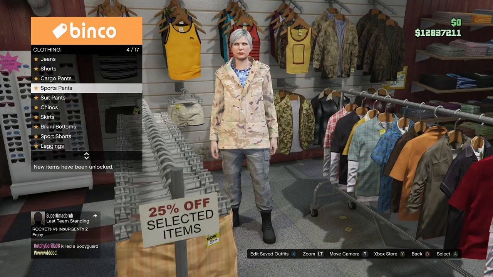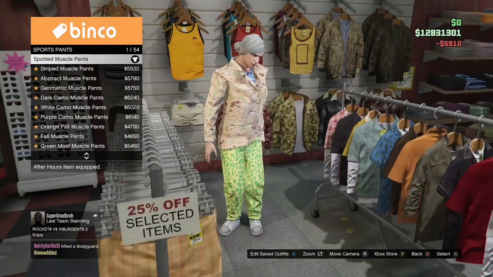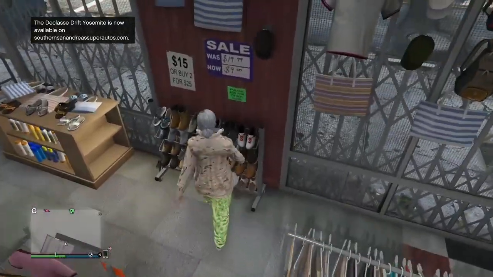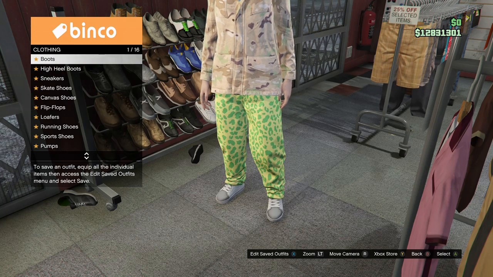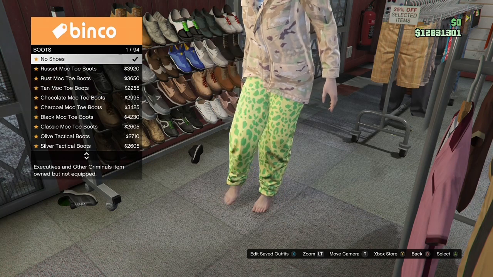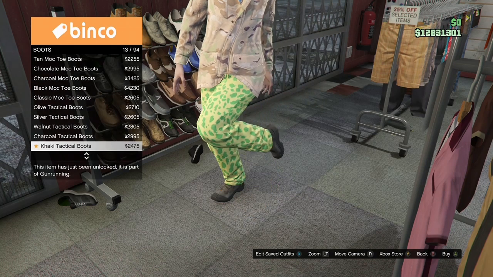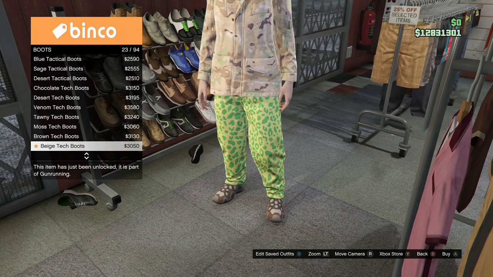Now for the shoes, I'm not sure what pants you guys are gonna be using. I'm gonna be using joggers, and if you guys are gonna be using joggers, I'm gonna give you guys some shoe options. So if you want the all white sport shoes with the socks, just go to the high heel boots and purchase the deluxe midnight combat. So sport shoes with the socks, go to the high heel boots and purchase the deluxe midnight combat.